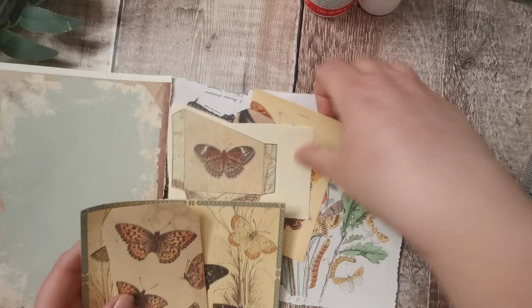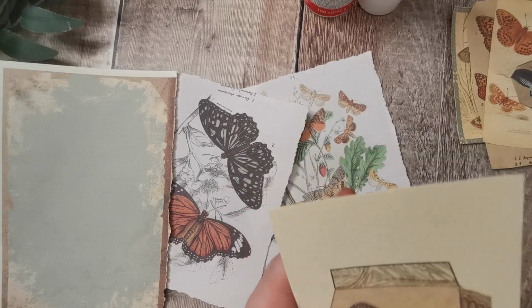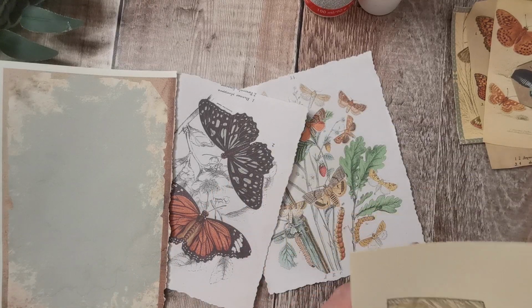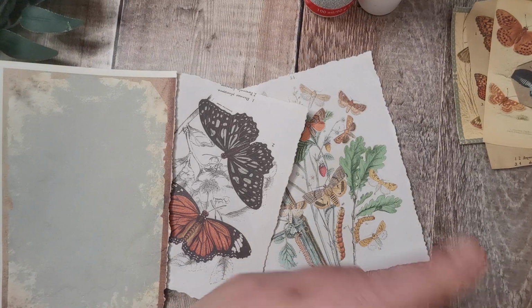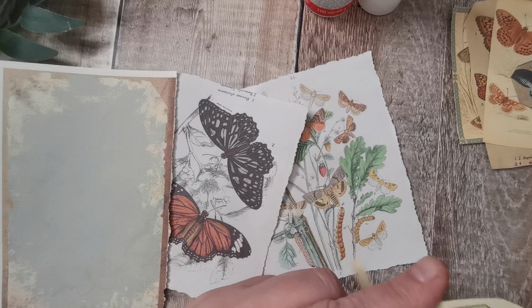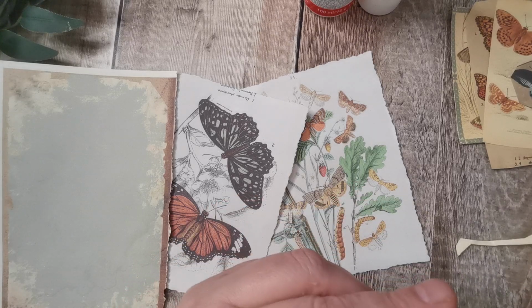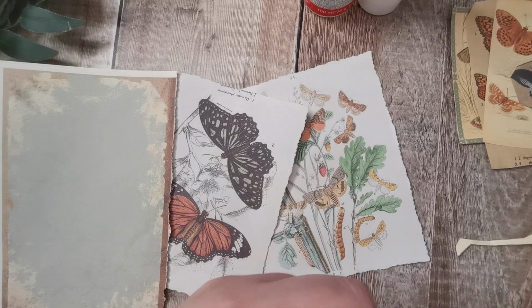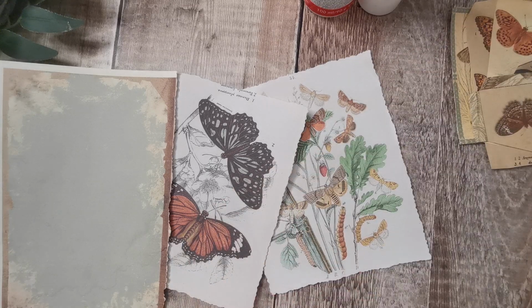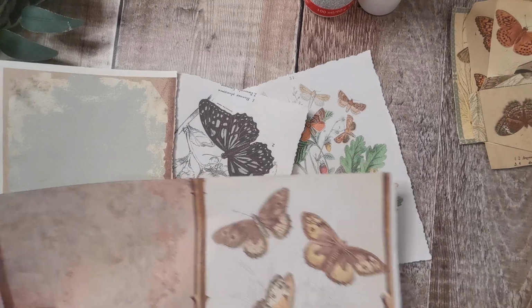So there is elements. I've got that. Let's just give this a cut out. Oh, another slanted pocket. I'm going to say I'm really into slanted pockets at the moment. It just makes them look just a little bit different. It makes it a lot more interesting, I think. So that's that cut out. And I've got some, that's a nice one.